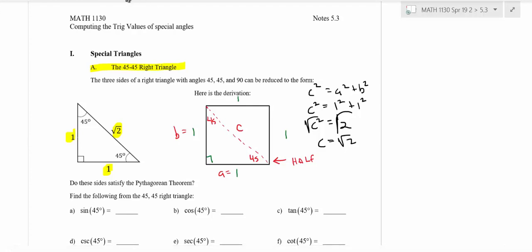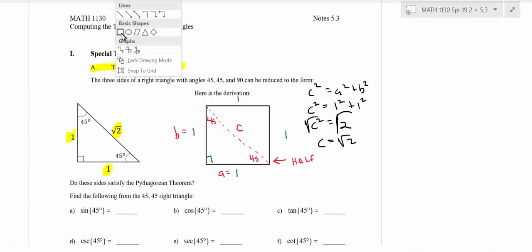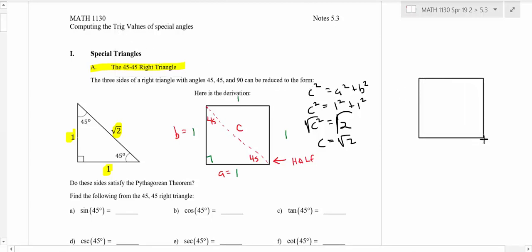One thing I wanted to mention is this as well. If you have a square and you change the sides to 2 and 2 instead of 1 and 1, then the hypotenuse would become 2 times the square root of 2, and so forth. If you tripled this, it would be 3, 3, 3 root 2, and so forth. But the idea is the sides can always be reduced to 1, 1, square root of 2. And of course, that follows the Pythagorean theorem like I showed.